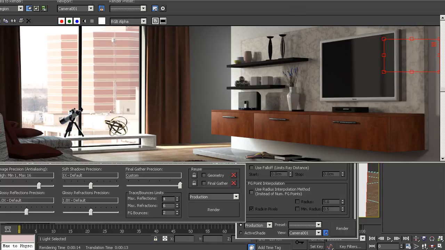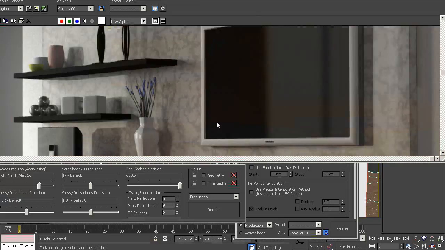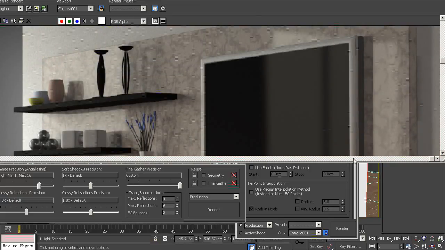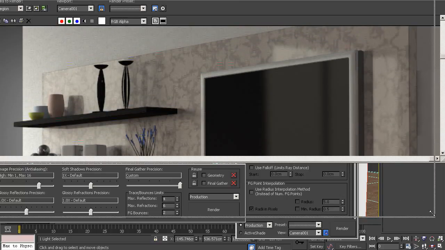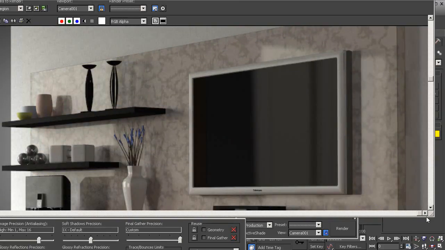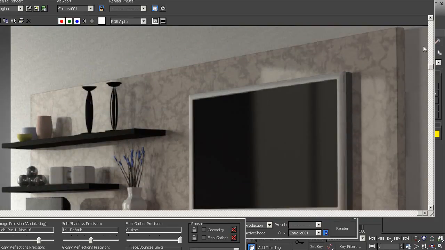Okay, now once that's finished, I'll turn off my region tool and get in here just a little bit closer. If you look, now you can definitely see a difference. Whereas before, if I move this down so maybe we can see a little bit more of this render, you could see where we weren't really getting these very good contact shadows. These wall panels just sort of looked like they were a little bit more floating up against the wall.